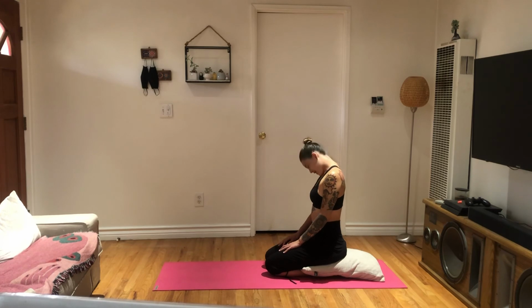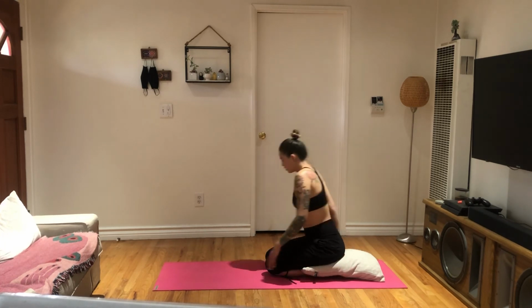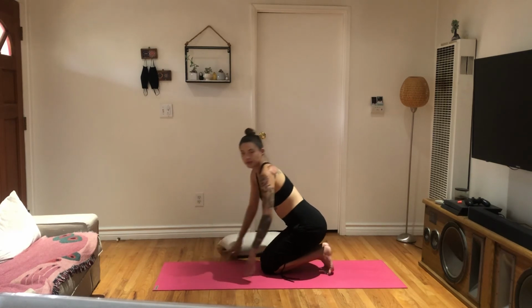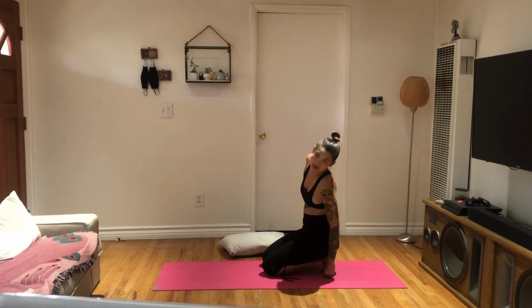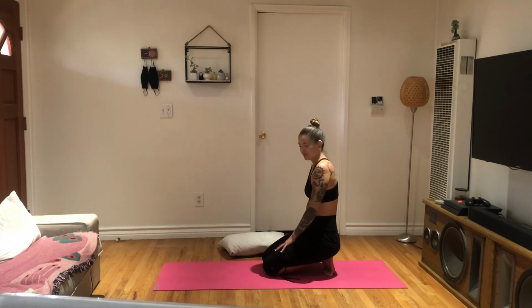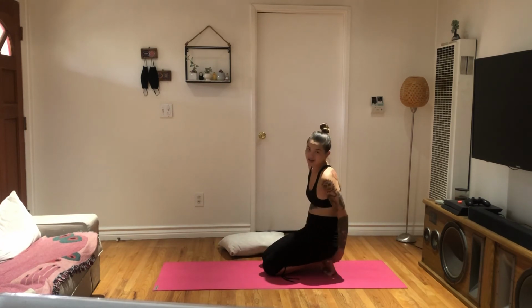Yogis, chin back to center, gaze forward, roll the shoulders back, sit up nice and tall. If you're using the pillow as a prop, remove the pillow now, preparing for a toe squat. Tuck all 10 toes, sit the booty back onto the heels, reach around and pull the pinky toe under. Make sure all 10 toes are really tucked.